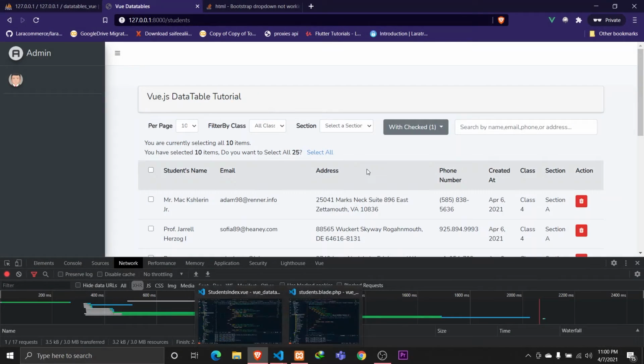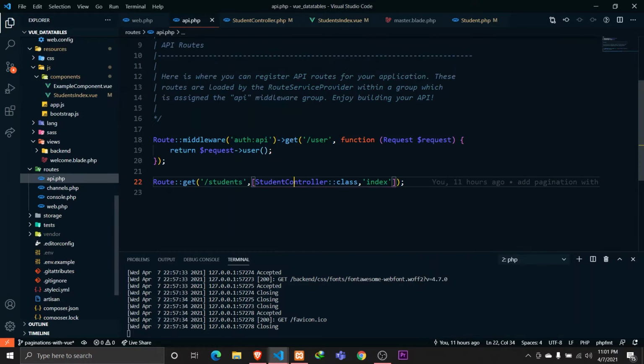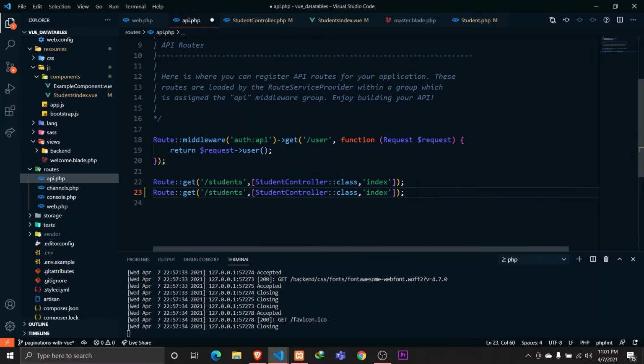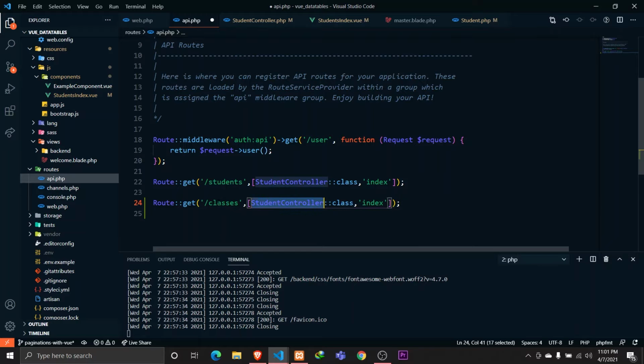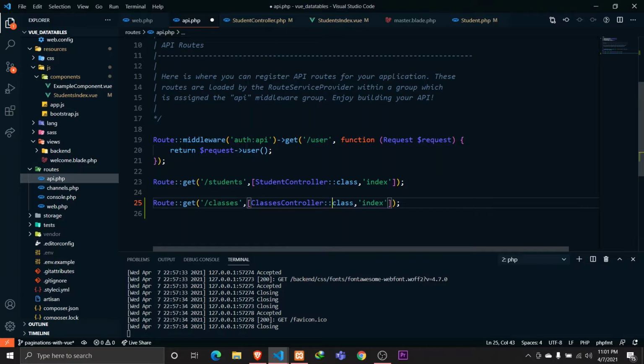Let's open up our Visual Studio Code. In order to display these classes, let's go to our api.php and define a new route with classes. We have the classes controller, and we need to go to the index.